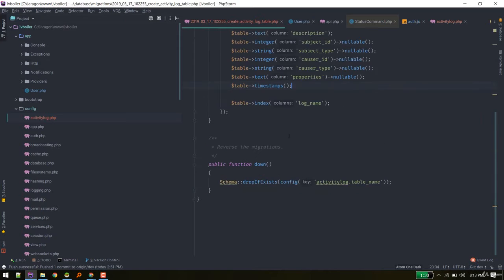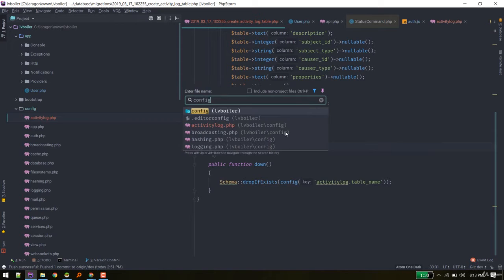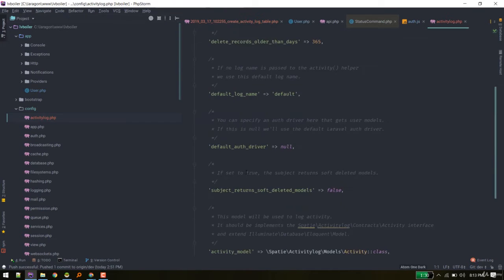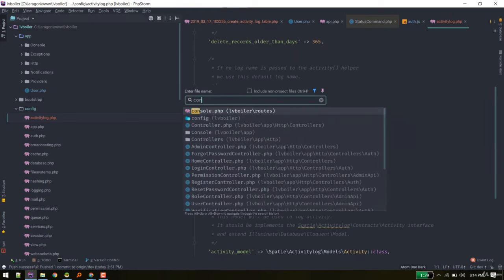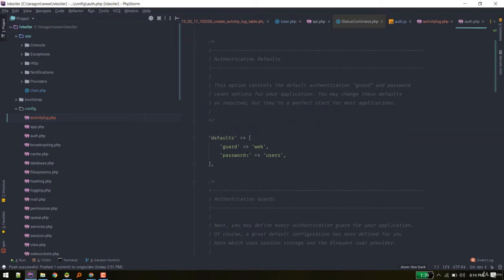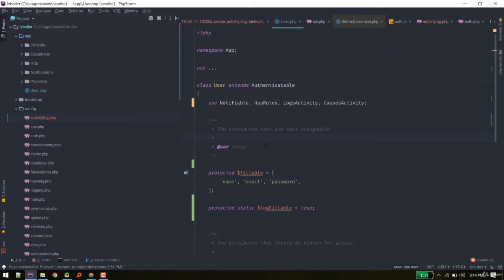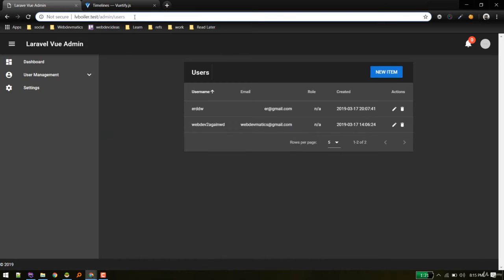Or if you want to do that, we need to go to config, activity log, and we need to define the auth driver. So the auth driver will be like config auth. Here there are two kinds of drivers, token or session, basically web or API. Since we are not using token based authentication for our admin panel, we are just using normal session based.